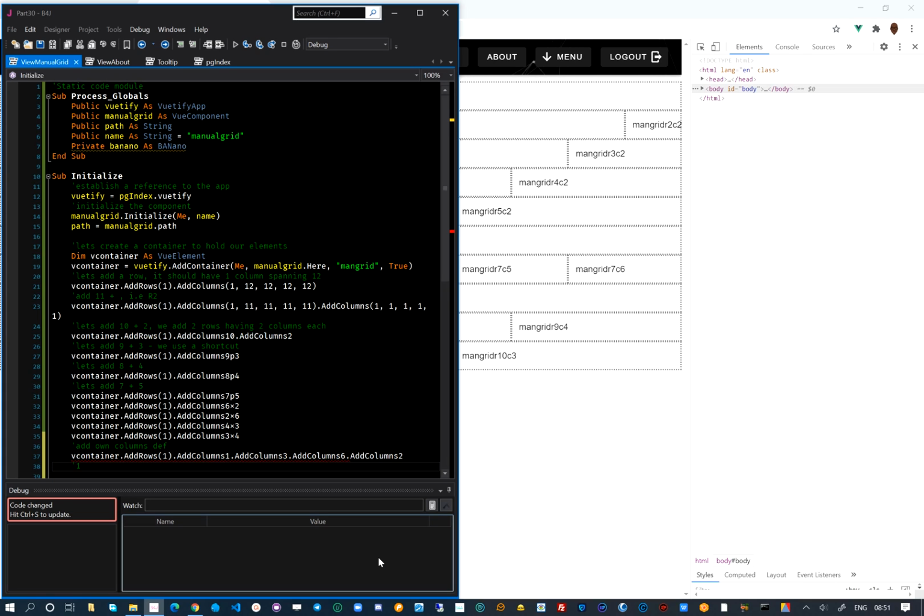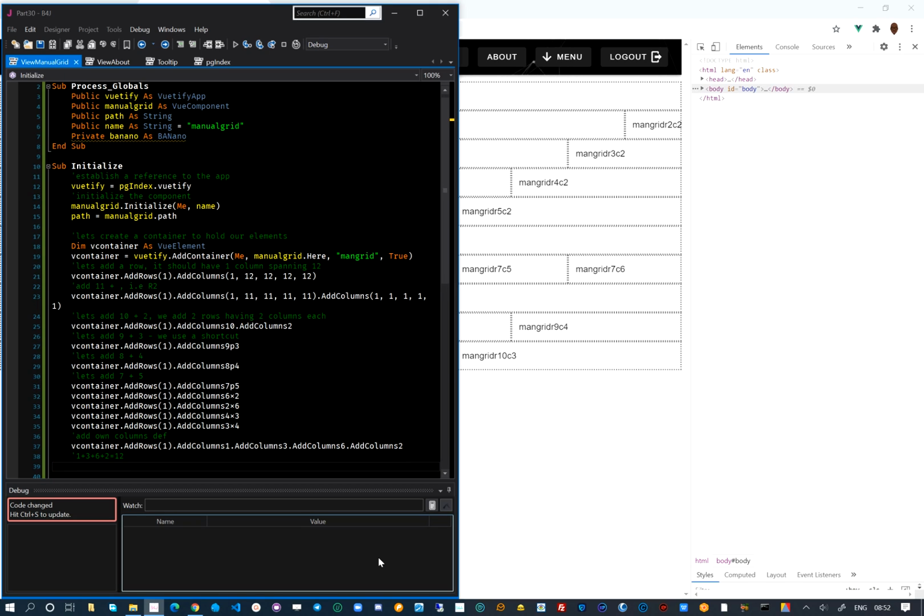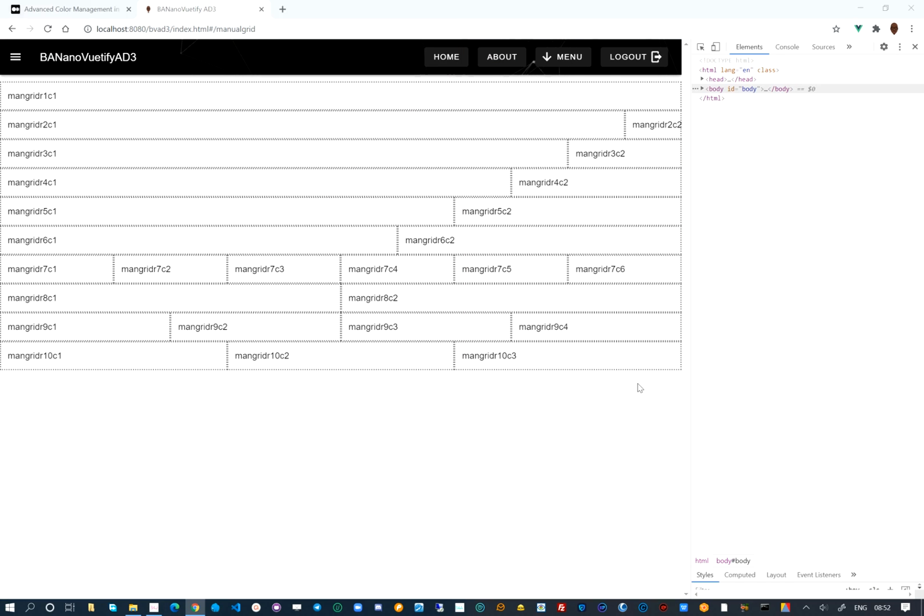We add 2. Then the row equals 12 spaces. We have 4 columns on this row. The first column takes 1 space, the second column takes 3 spaces, the third column takes 6 spaces and the last column takes 2 spaces. Our last row is added.